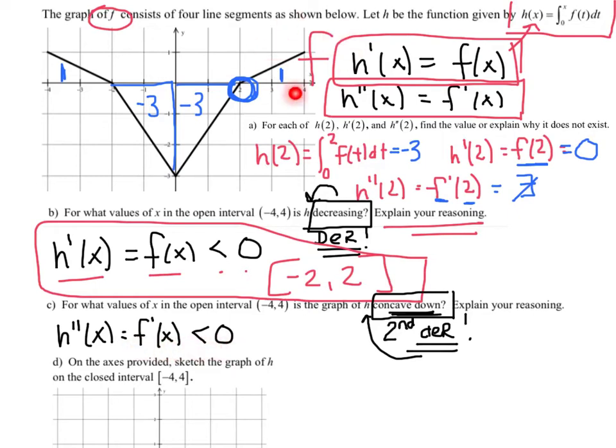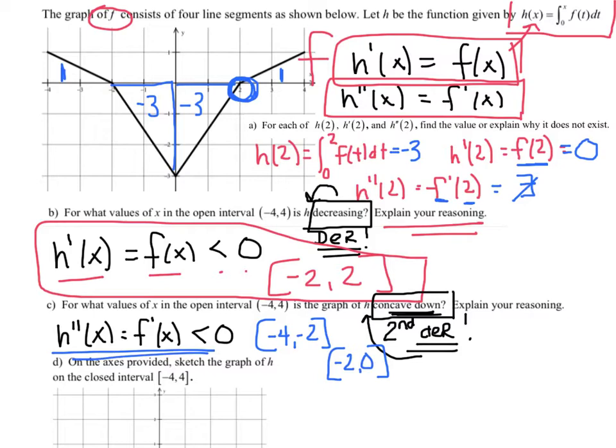This is a graph of f. If I want f prime, now you say look at the slopes. Going from f to f prime is looking at slopes, and I need negative slopes. So let's start at -4. -4 to -2 is a negative slope. Now I have to stop there because the slope does not exist. Then -2 to 0 is negative. I have to stop here again because the slope does not exist. Now I have positive slopes, stopping again because the slope does not exist, and positive slopes. So hopefully you would agree: from -4 to -2 and from -2 to 0. And again, our justification is right there.